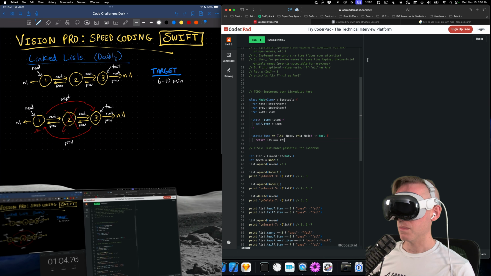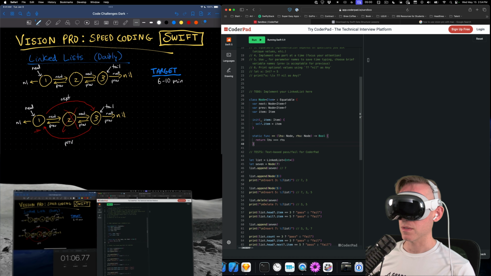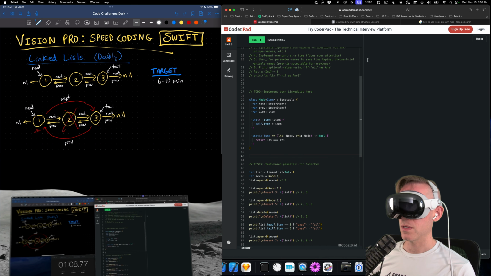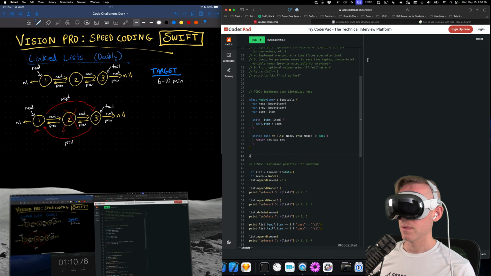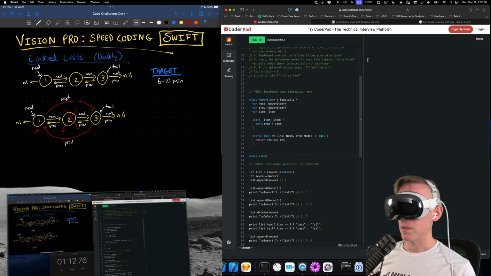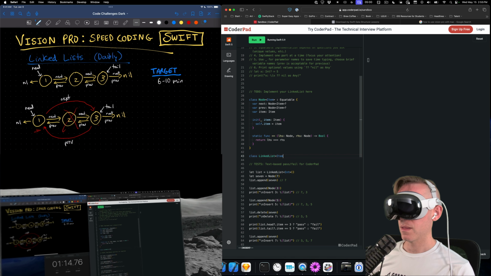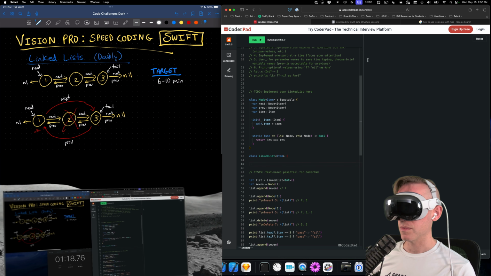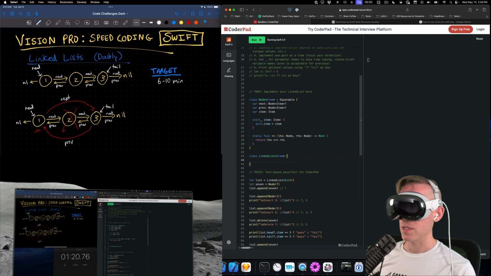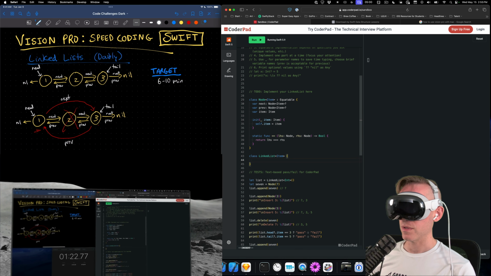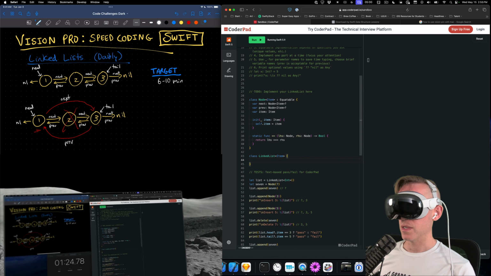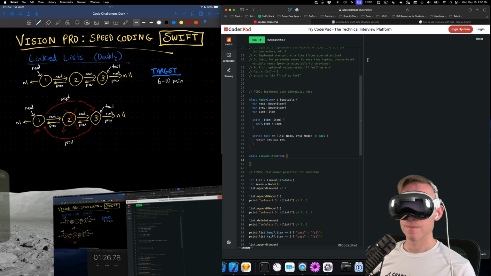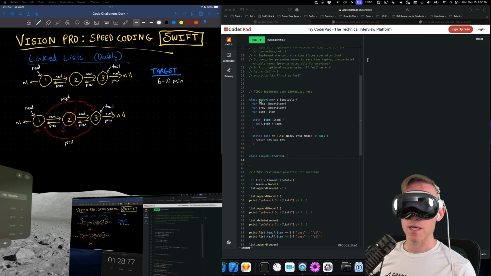For right now, we'll just keep this simple, compare objects, pointers, and then we start our linked list. I'm trying not to revisit things as much as possible, but I'm going to punt any output until we've actually implemented this perfectly, because debugging takes time. So here we have a head, a tail, and a count.